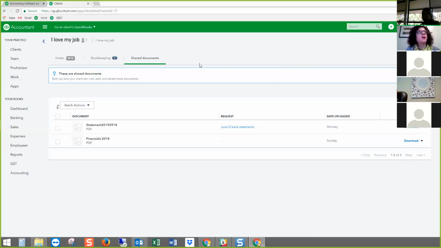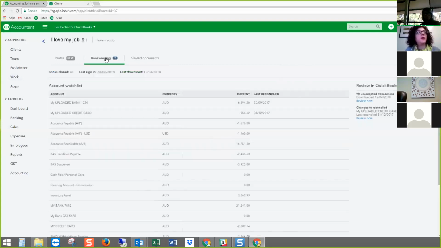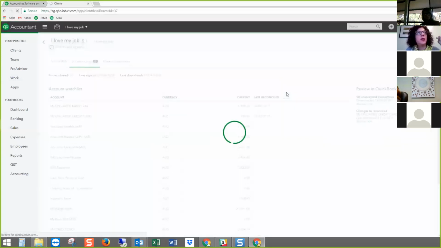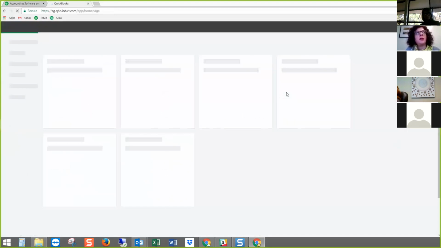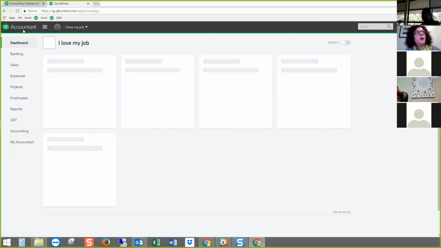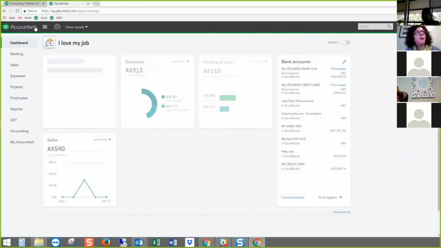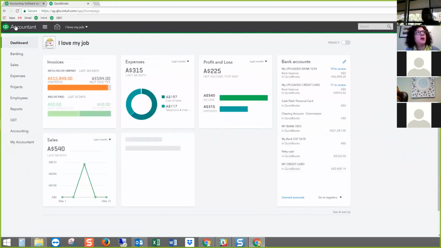So how does this all look for the client? Okay, so if we click back to the bookkeeping tab, I'm going to click on the plus sign here, which is going to take me directly into the file. So what we're getting now is the client view. You can see again, we know that we're an accountant user. We've got the black line here, it says accountant in the corner. So we know we've accessed this file as an accountant user, but we've got what we call the client view with a couple of little extra bits and pieces that you as an accountant have.